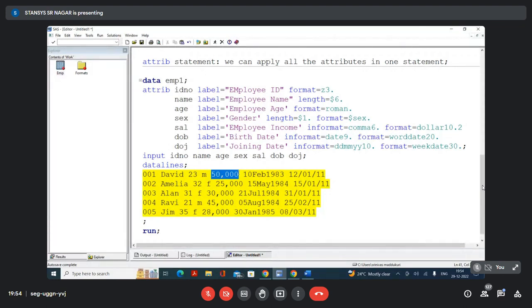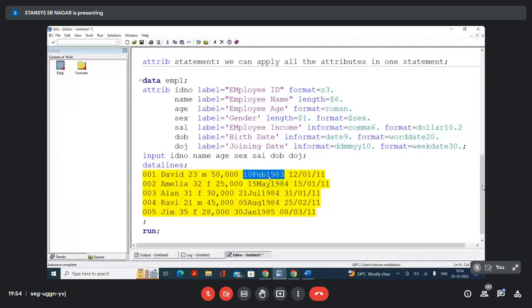Nobody will tell you what is informat, because when we have non-standard data, you should understand, okay, we should apply informat. Again, for the data, you should understand what we should apply. Date 9, because of how we have the data, this one. But format, they will tell you what they want to have. And the length also they will tell you. Label also they will tell you.